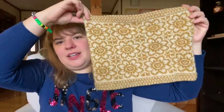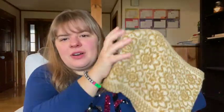But I also wanted to share, I have been just not blown away, but it's always surprising. I get these notifications that somebody has downloaded one of my patterns, and it's almost always this one. And I just wanted to stop and say thank you to everyone who has purchased this pattern recently. This is my Golden Cosmos cowl, and it's got Latvian braids bordering it. It's a flower motif all around, and this is my best-selling pattern.